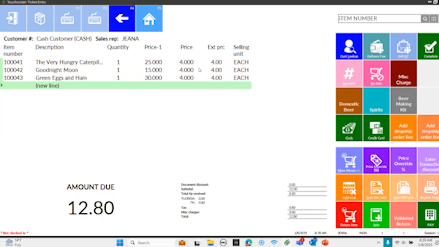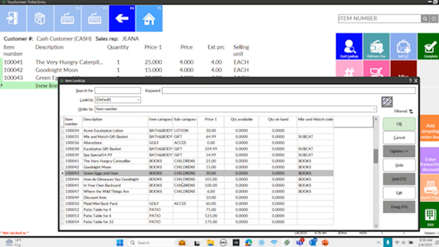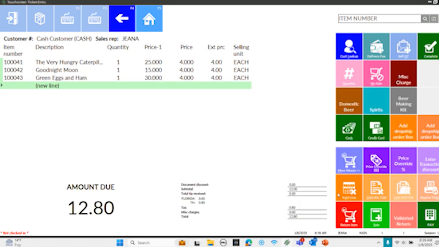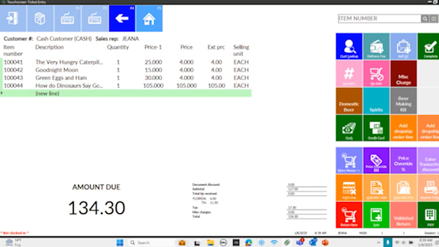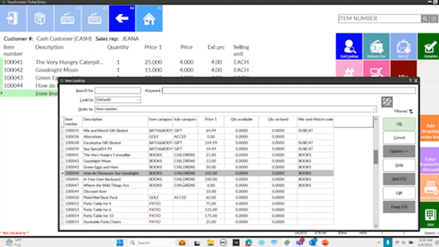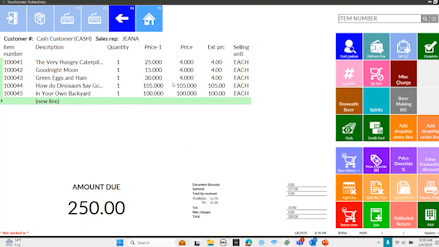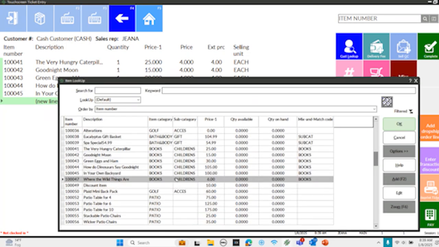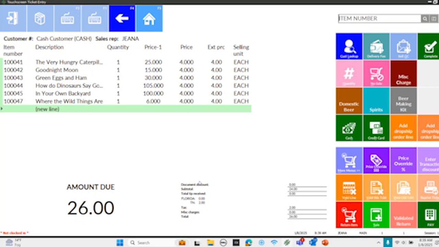So now they're each $4. Remember that switch, require full group. So now I'm going to pick a 4th book. And it rings up full price. So now I'll get another book. And again, it rings up at full price. So now I'll get another one. And now they all go for $4. So that's pretty important, that require full group switch.